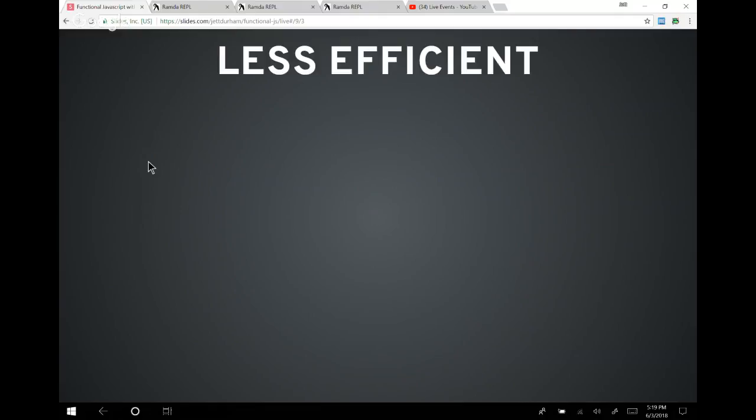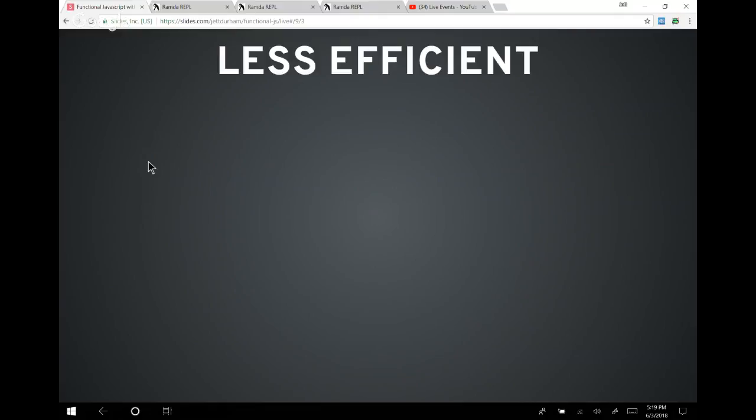Those things have a non-trivial overhead if you do them a lot. And then using Ramda to indirect all of our functional programming might make the engine, the interpreter, less able to optimize some things that would be more easily optimized in an imperative fashion.